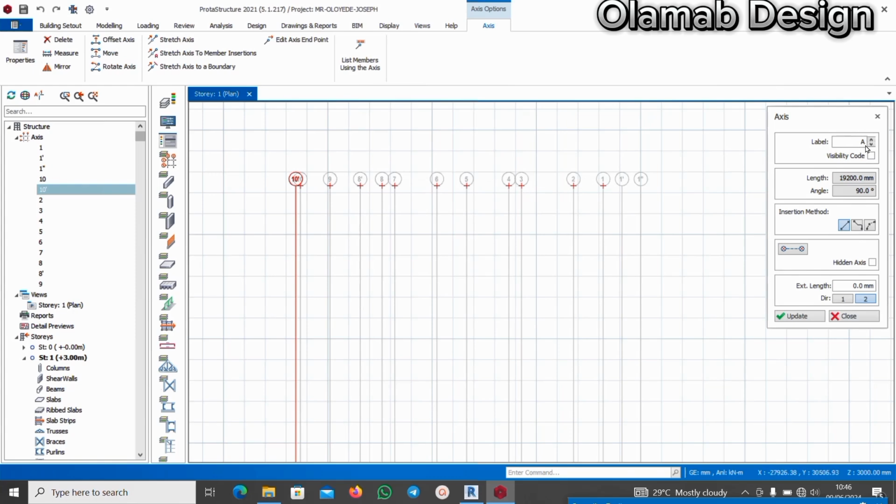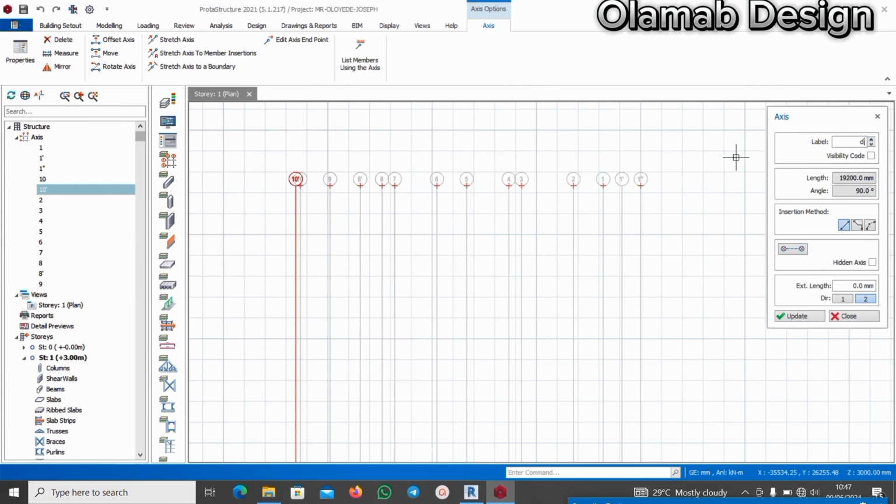As it is now it is A, but the fixed axis according to the architectural design is D, and it is also in small letter. Okay, so I'll clear this axis under this label here and I'll type D, and it's going to be a small letter. Small letter was used in the architectural design. Then it is labeled as D prime, so I'll hit on my prime on my keyboard.